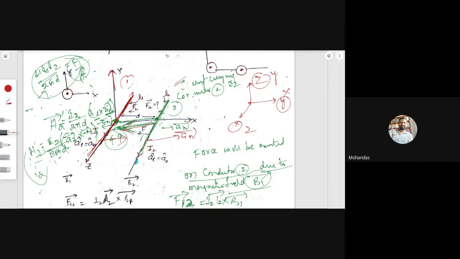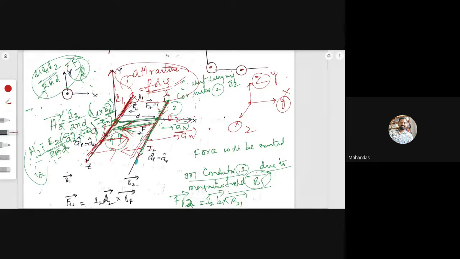Now the conclusion is that this conductor is moving in this direction and this conductor is also moving in this direction. The conclusion is that if the current is flowing through the conductors in the same direction, I1 in this direction and I2 also in this direction, the force between them is attractive. Very good, attractive force. Based on this, as this conductor is moving in the negative ax direction and this conductor is moving in the positive ax direction, the force between these two conductors is a force of attraction.